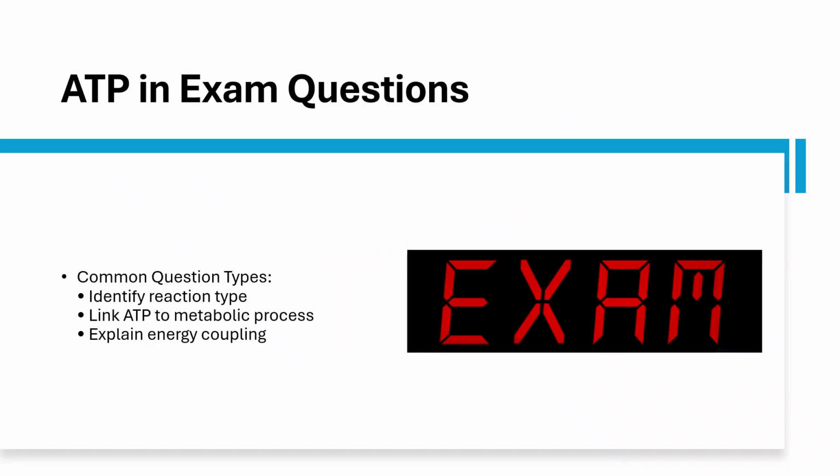Exam tip time. ATP shows up in both data analysis and concept questions. You might see graphs showing ATP levels changing over time, or diagrams asking you to label phosphorylation steps. Always link ATP hydrolysis to energy release and ATP formation to energy input. And don't forget to mention phosphorylation when explaining enzyme activation. Exam graders love that word.